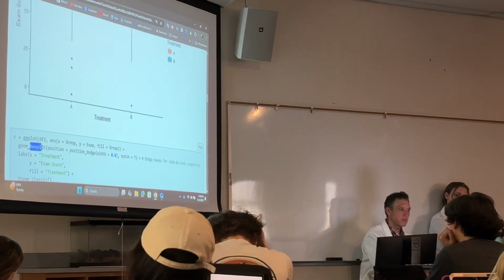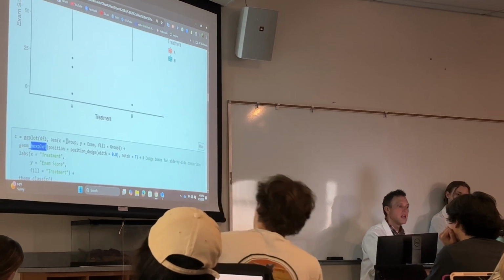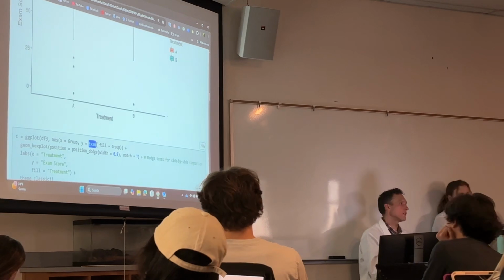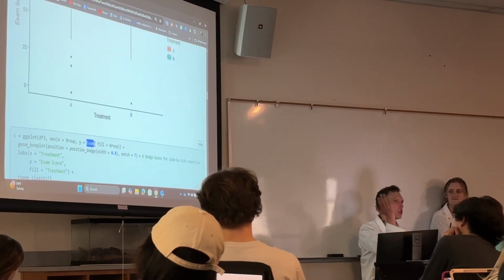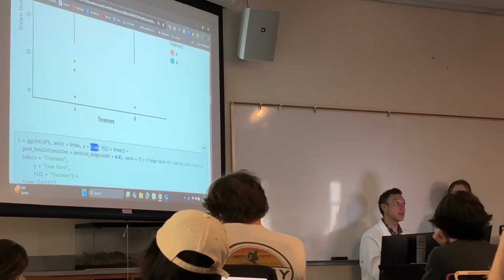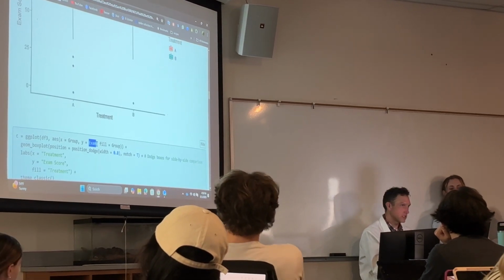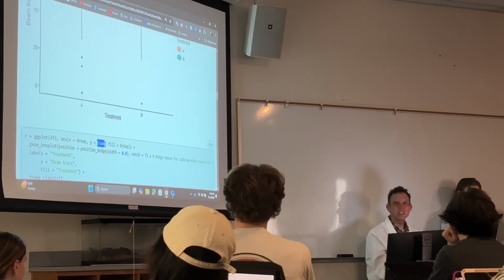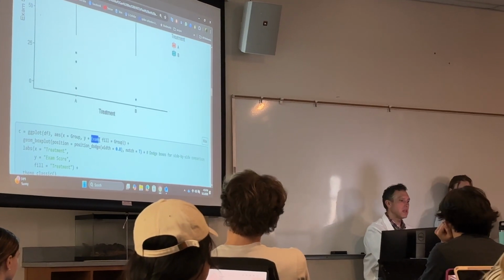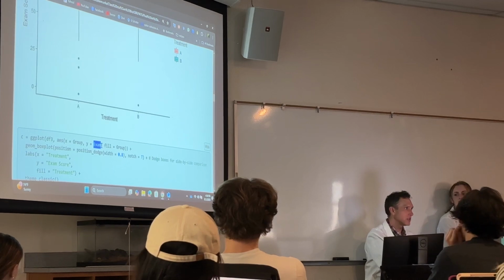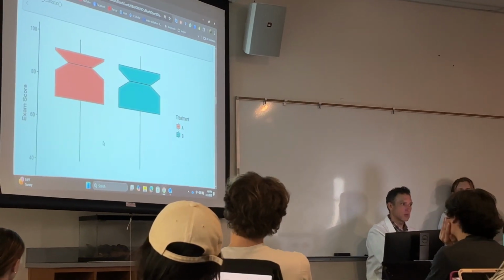Okay, another box plot. You see box plot listed there. Here I'm going to have grouping again, and now I want to see whether exam scores were different between groups. Given that Q wasn't different and Q was highly correlated with exam, what do I expect to find here? No difference. In fact, I wouldn't really want to see a difference, because that would mean that somehow I ended up with really good test takers in one group and really bad test takers in the other group. And that's what I see.